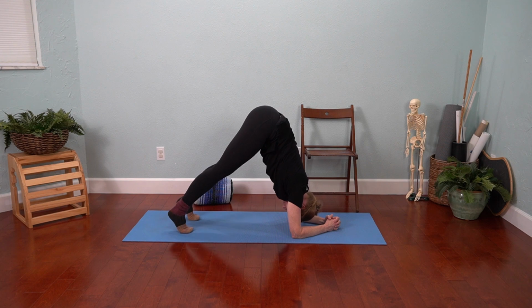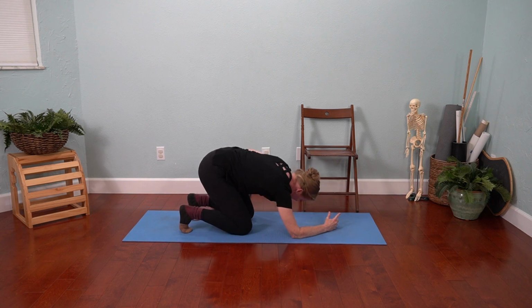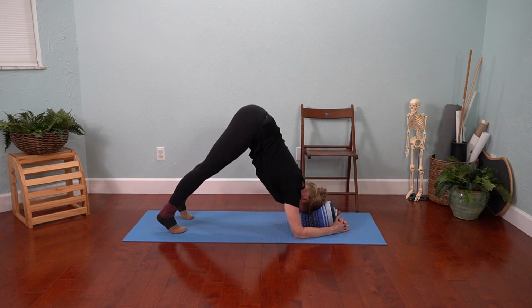Breathing here in our dolphin pose. If the head feels vulnerable at all, grab your blanket and stick the blanket under the head for more comfort.